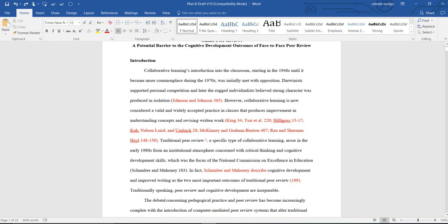Now, another thing I want you to notice when writing, so you learned two things right now. You learned multiple sources, doubling, tripling, quadrupling up on a fact. You learned footnotes. Another thing I want you to learn is just some overview of the conversation. When you're writing, good writing feels like a conversation between real researchers, right? So when you have a conversation with your friends, you don't say, okay, Katie, tell us all your opinions and stop talking. And then, John, you will tell us all your opinions and stop talking. And you two are done talking and you will talk no more after. That's not what you do. That's weird if you do that with your friends.